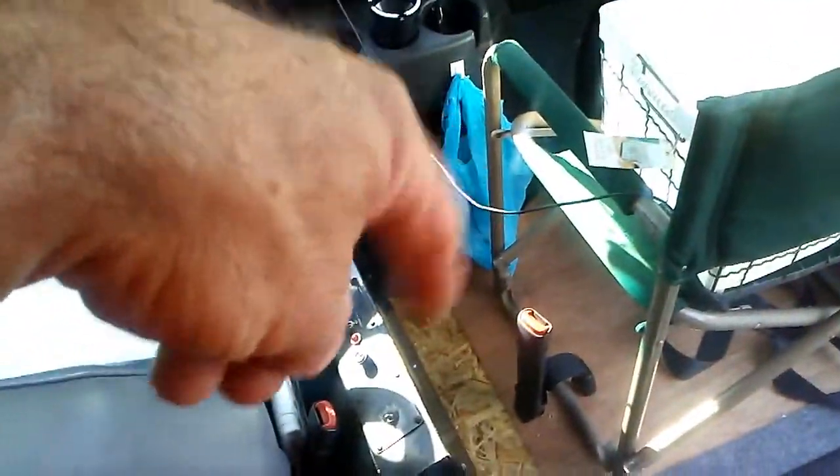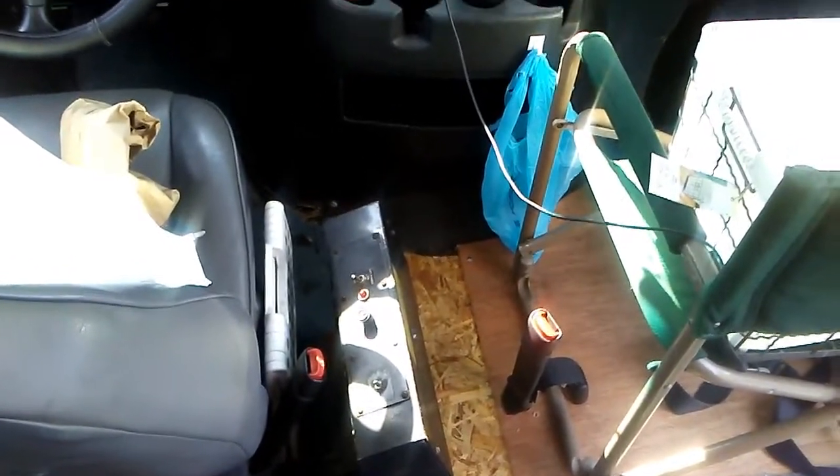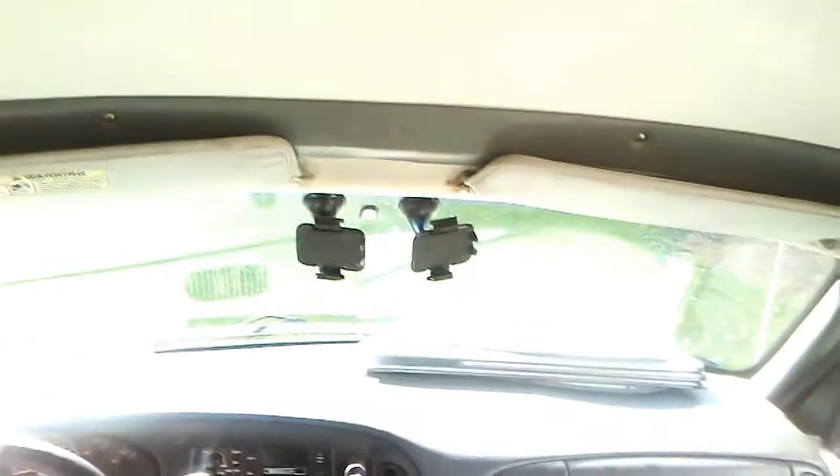We have a cooler that we'll be putting in here that is removable — we won't be using it as a cooler, but we'll be using it as storage for the camera stuff. We got a new windshield in, so there's no more leakage. We're still not sure about what we're going to do with the overhead area — we have a couple of ideas. We took a lot of the lace out of the windows and blacked them out with Plasti-Dip spray.